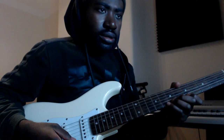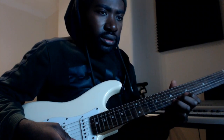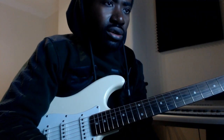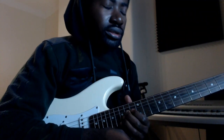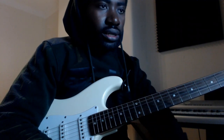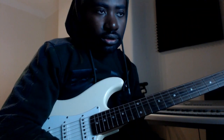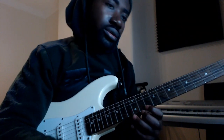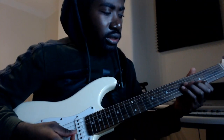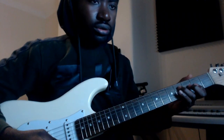To be honest, I think that's enough for that bit, because once you know these chords, you'll be able to play almost all the highlight songs, especially the worship songs. These are the chords they use. The main thing is the melody. Once you know the melody, then you know the chords.